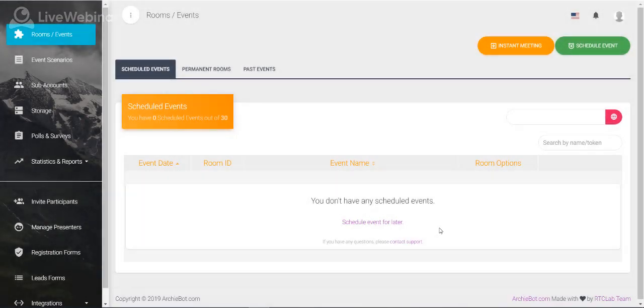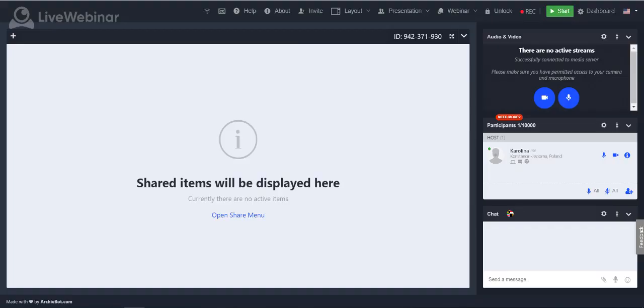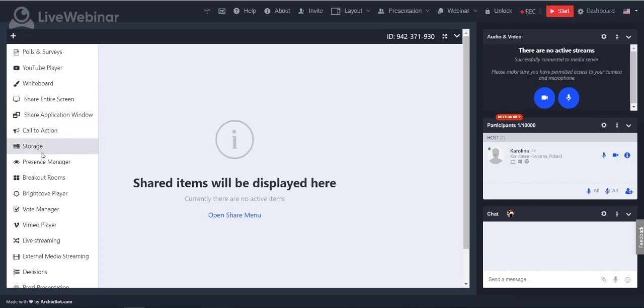It's a place where you can store your files and other materials needed during a meeting. We support more than 200 file formats. Storage can be customized according to the customer's needs. This option is available on the left side of the user panel menu and also in the room. To activate this option, please choose plus and click storage.